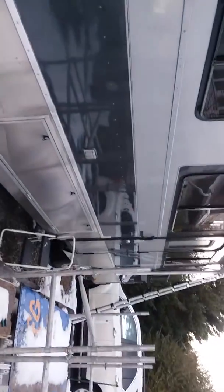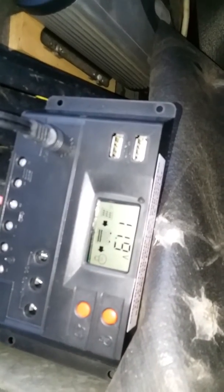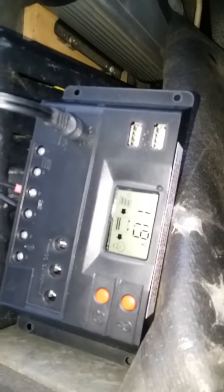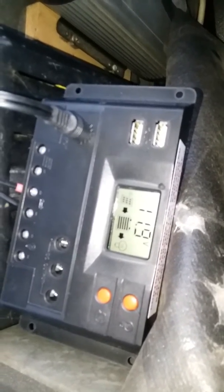I've got my solar panels charged up — the blue light indicates that solar energy is being harvested from the sky, and there's no sun visible, it's set behind the trees. So it's already charging the batteries. See it climbing? It's charging the batteries as we speak. How about that — badass! Highly recommend it, man.